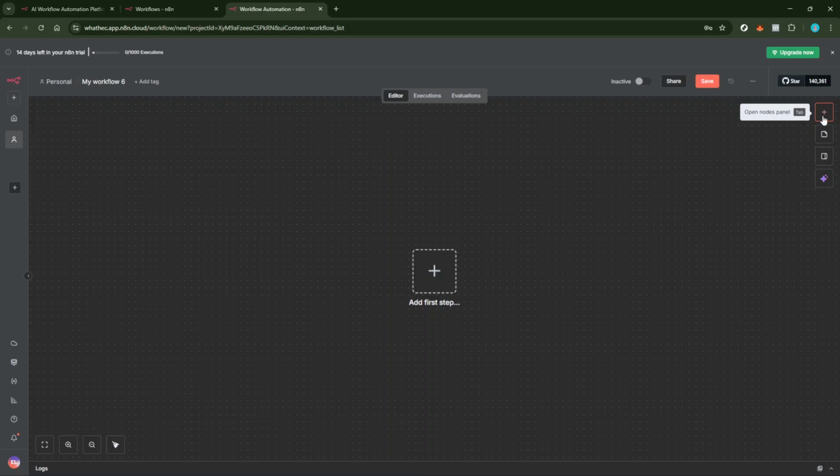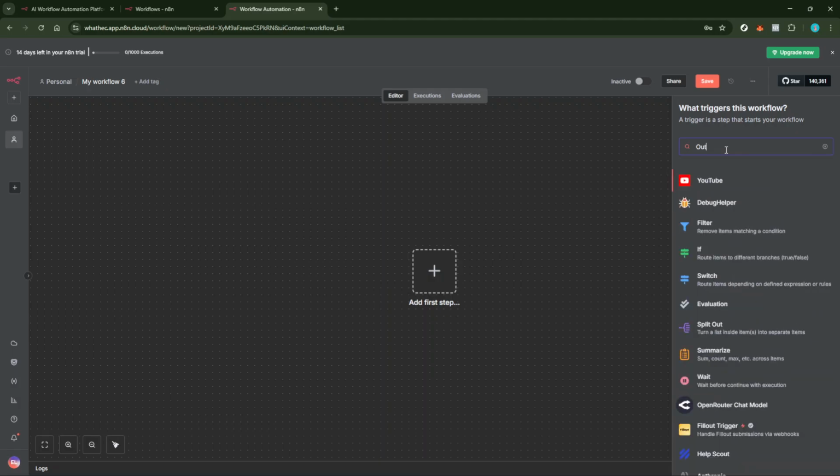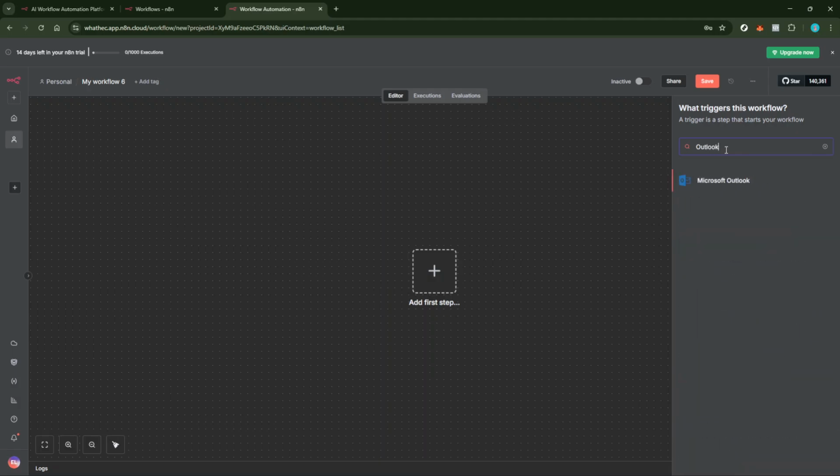As you're setting up your new workflow, you'll need to add a trigger node. A trigger node is essentially the starting point of your workflow. It signals when and how your automation should begin. The type of trigger node you choose will depend on the specific task you want to automate. Think of it as the initiator of your workflow pipeline.